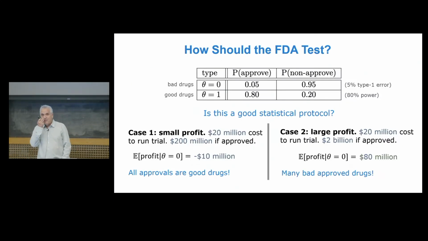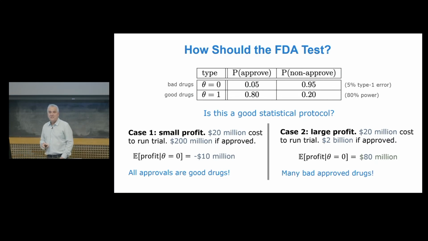All right, so let's think about now as a statistician. So a statistician comes into the problem, and he says, oh, it's basically a Neyman-Pearson test. I've got bad drugs, good drugs. So let's say the type is 0 if I have a bad drug, again, meaning a drug that does nothing, not effective, and 1 is a good drug. And I have false positive rates, and I have false negative rates. So if I approve and it's a bad drug, I want to control that false positive at 0.05, say. I also have a false negative rate, which I'm here controlling at 0.2, so the power is 0.8. So standard numbers in a lot of biostatistics applications.